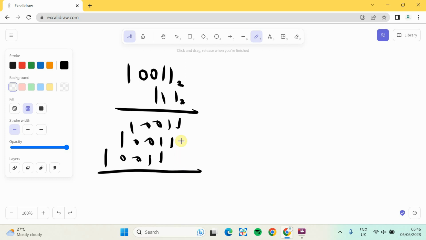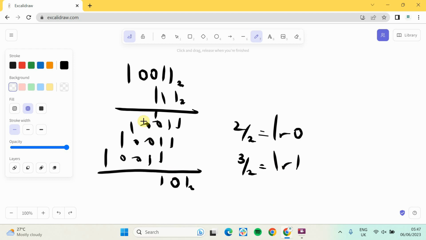Remember, we're adding in base 2, so this was 1. 1 plus 1 is 2, so 2 is already equal to the base, so that will be 2 divided by 2, right? So it should be 1 remainder what? Remainder 0. So I'll drop the remainder 0 and carry over the 1. So 1 plus 0 is 1, 1 plus 1 is 2, 2 plus 1 is 3. 3 is greater than the base 2, so that will be 3 divided by 2, which will be 1 remainder 1. So I'll drop 1, carry over 1. 1 plus 0 is 1, 1 plus 1, that will be 2, right? So I can use this, so that will be 1 remainder 0.